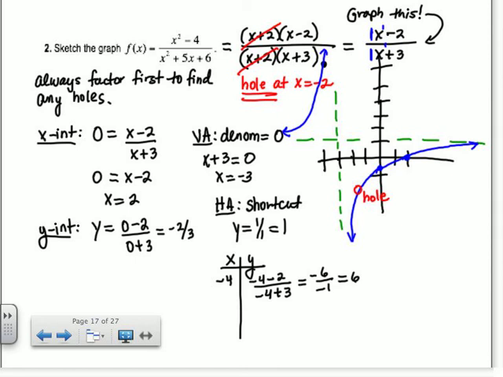Because in our original function, if you try to plug in -2, you get 0 over 0, which is undefined. So you shouldn't have a point at -2 at all. It should just be undefined. Since we crossed out, see in the red marks, x plus 2 over x plus 2, that gave us a hole at -2.